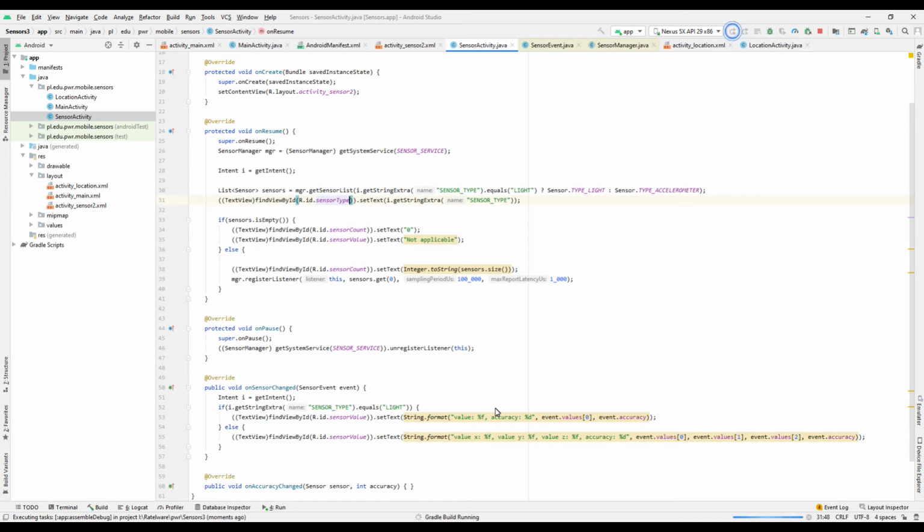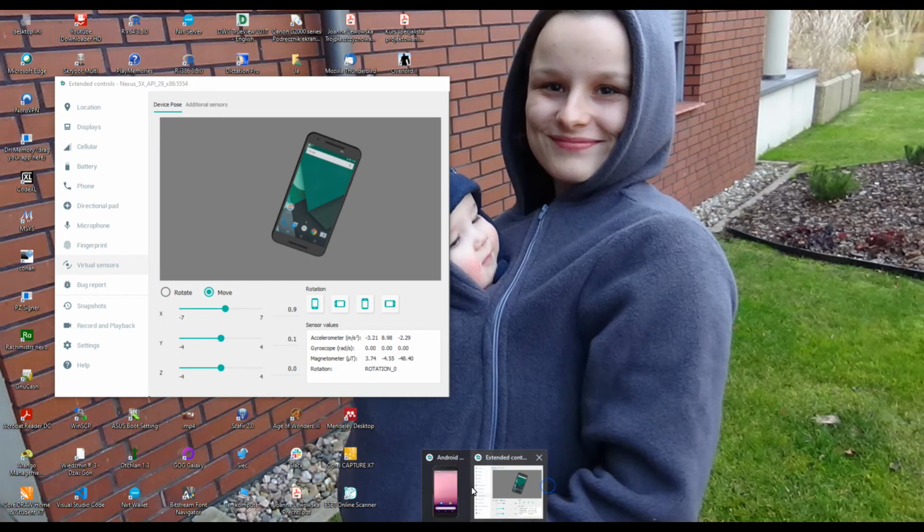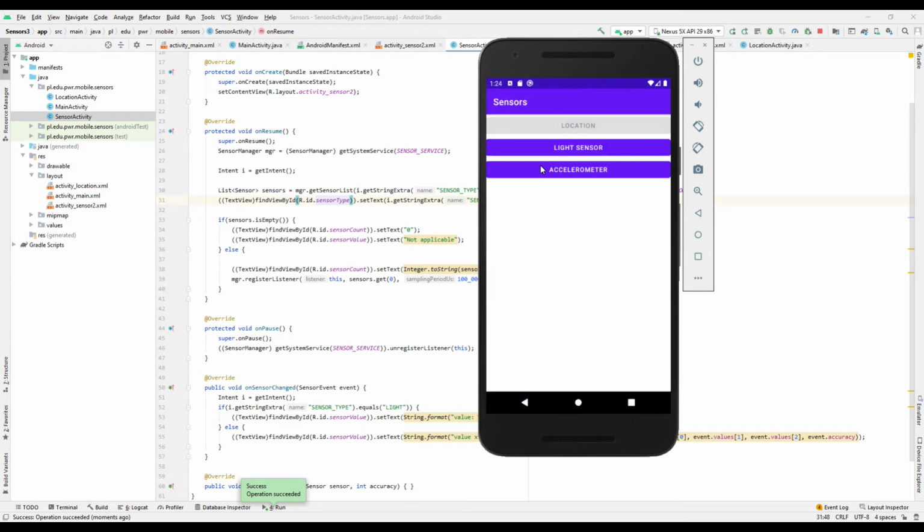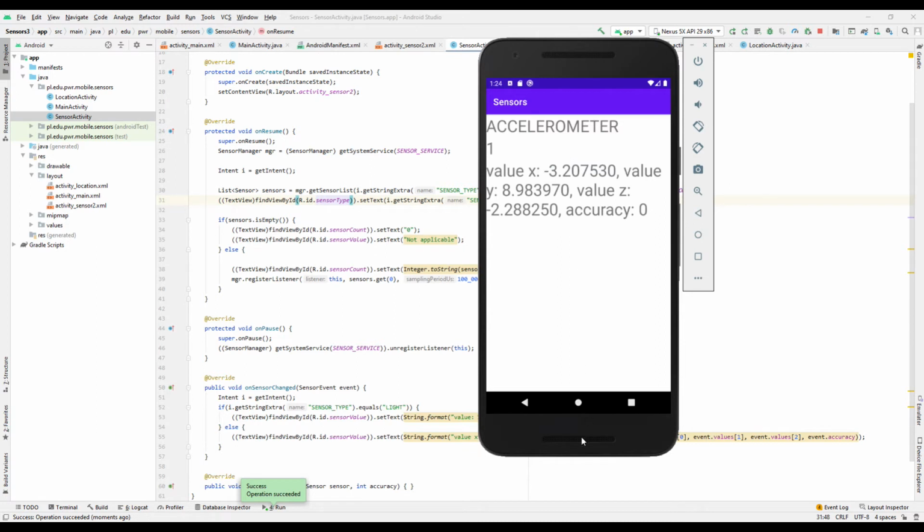So that's probably the reason. Yeah, we have light. And here we have accelerometer. Yep. All right, so this is everything regarding the first part of the exercise related to sensors.